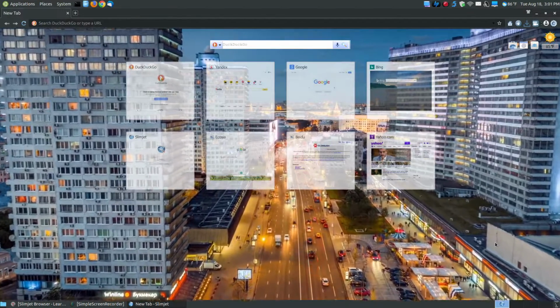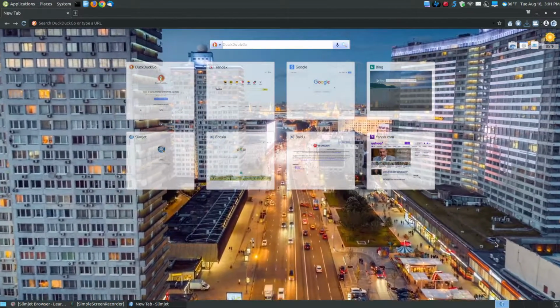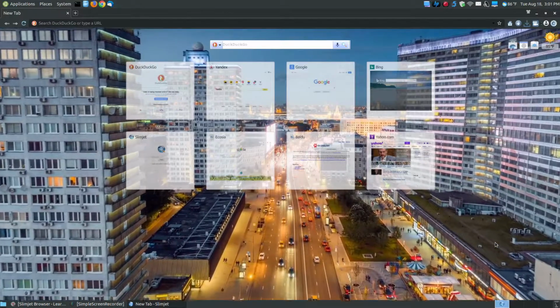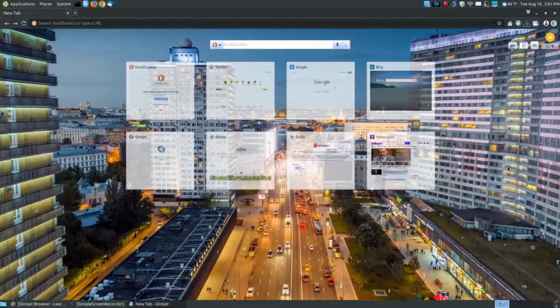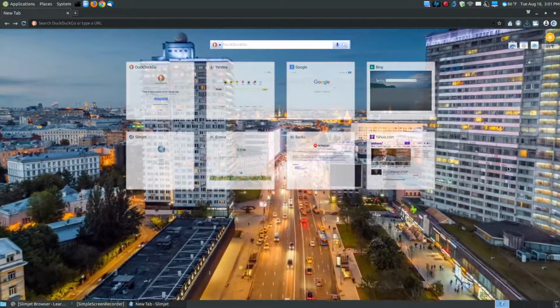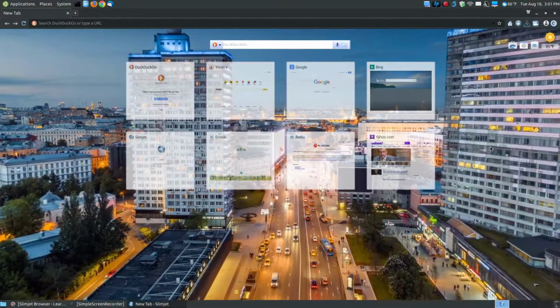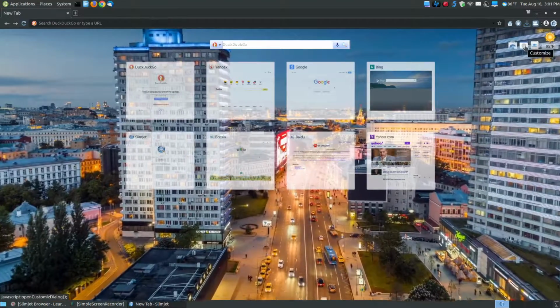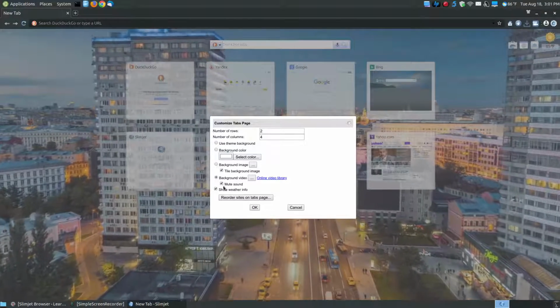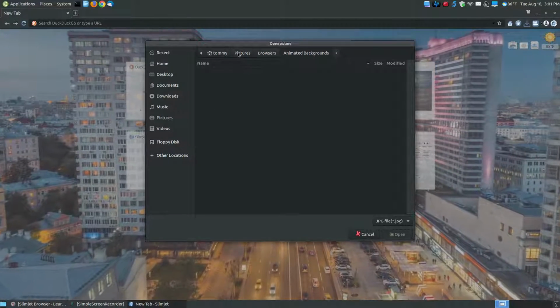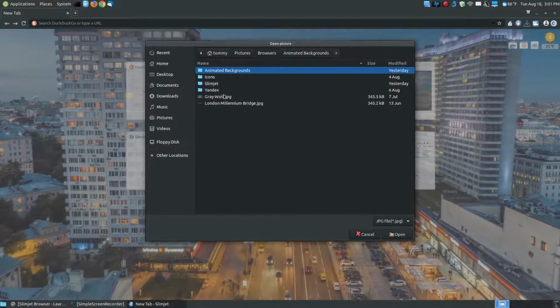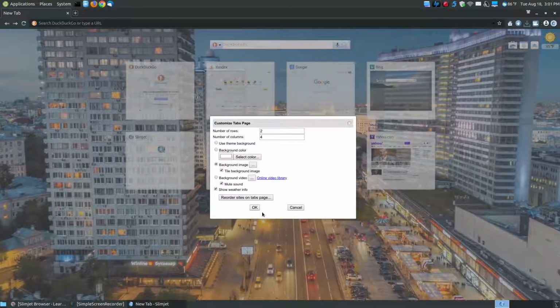Now if you have this open up to this website often, if moving images make you feel a little dizzy or something, you can go back and install the picture. Or if your system is old and you don't have a lot of video memory or a lot of memory on your system, it may appear to be choppy, or it may appear to slow your system down. So you can go back to settings, and instead of background video you can go to background image and then choose an image. I'll go back to my original gray wolf and hit OK.